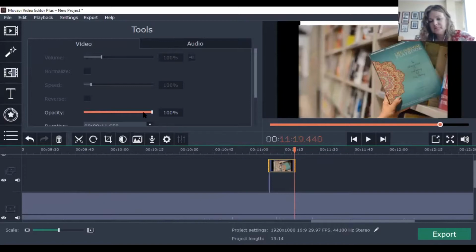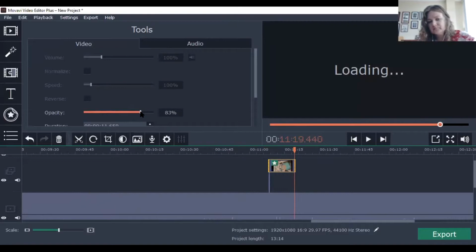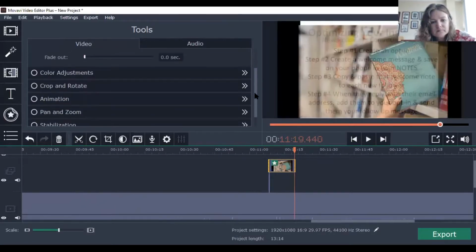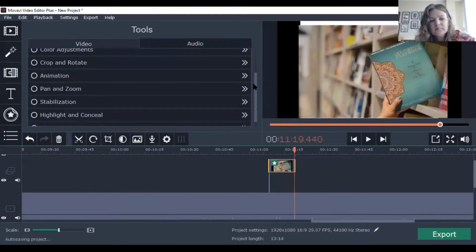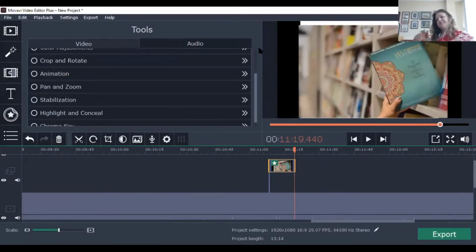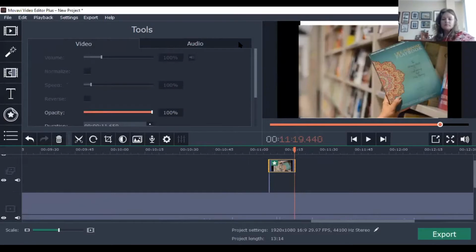You can also change the opacity of the image. So the other video will also be visible. If you, so you can have like the video. Oh, there. See how the video is still visible even though there's a screen. So there's so much you can do once you figure it out, which is great.